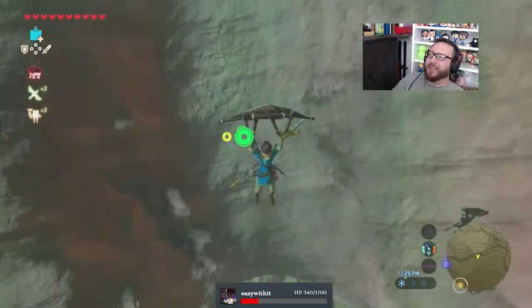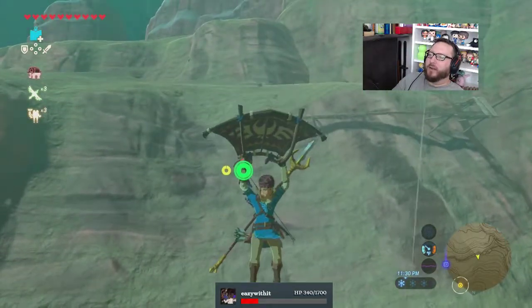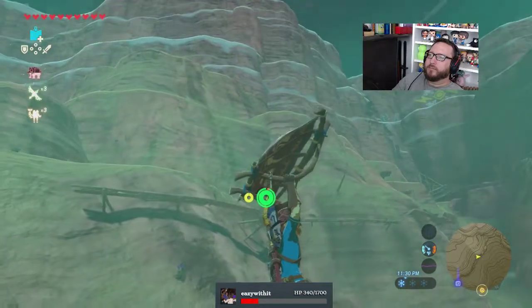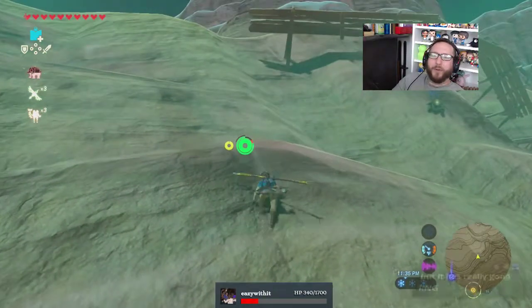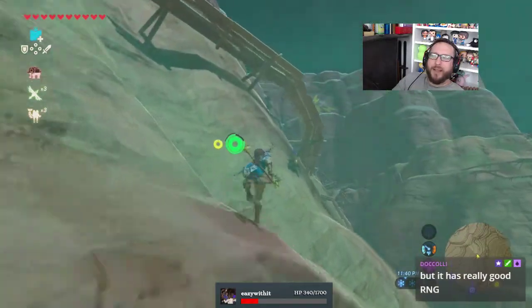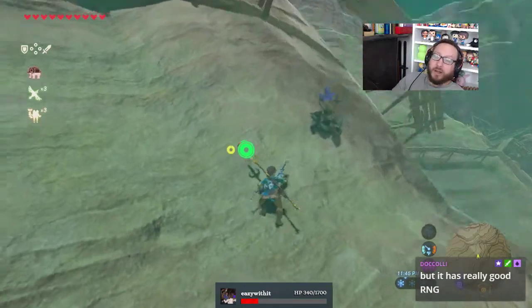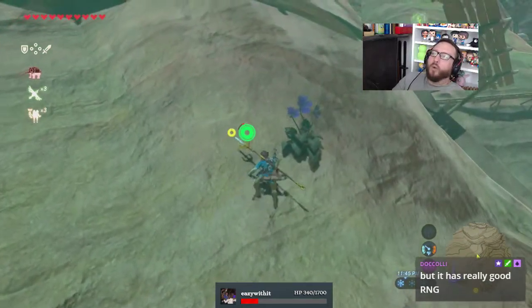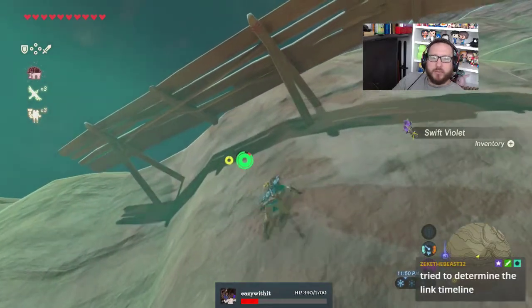Hey, that's nice. That is so helpful. Take me out. Is that a lightning bolt symbol? Am I gonna have to use my lightning power over there? It does have really good RNG. That's true. You are aware of the RNG in it all the time, which is nice.